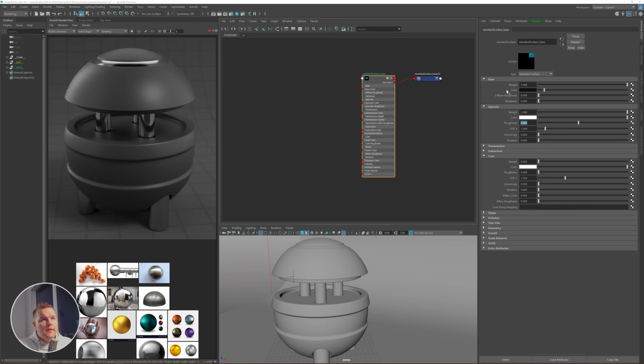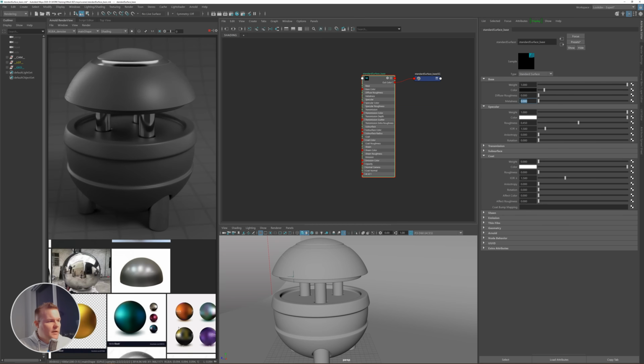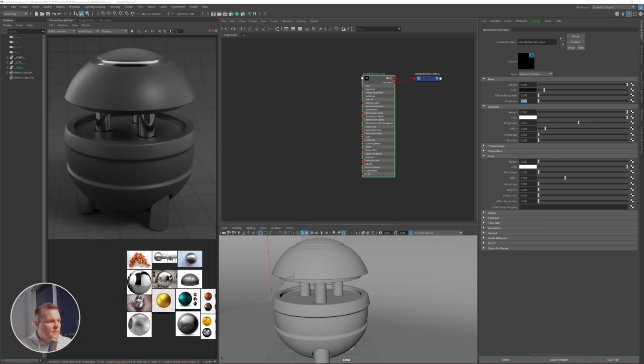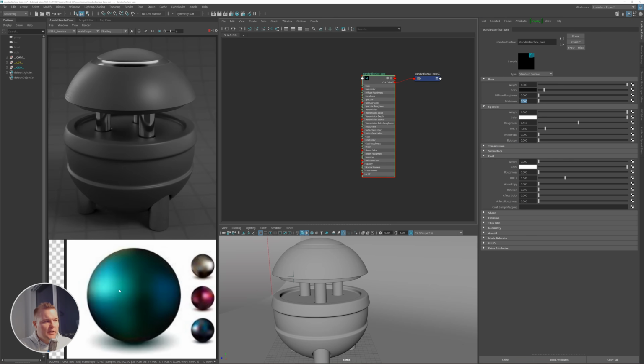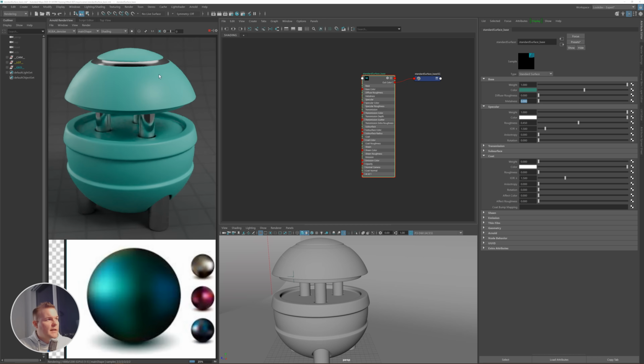So in the base color, you have this metalness slider, which I was talking about previously. And this goes hand in hand with the color. So if you want to have a red metal, you would want to pick a base color of red. Let's say we want to, I don't know, let's just create this green thing here. So I just pick this color, like so. And now we have this green. Right now it's still treated as a dielectric. So dielectric is everything which is not conducting, pretty much. So plastics and, I don't know, rubber and all these kind of things, like skin as well, are dielectrics.